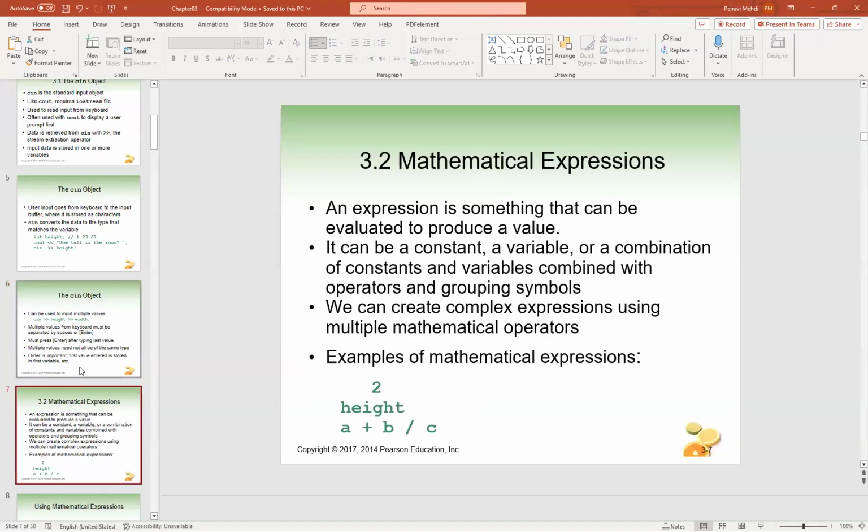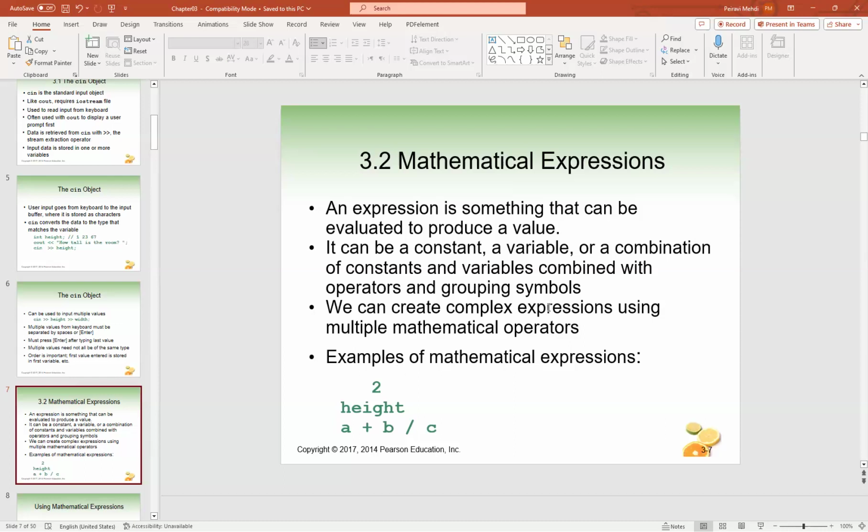You can write mathematical expressions in C++. We say an expression is something that can be evaluated to produce a value. For example, 2, height, A plus B divided by C. These are expressions. It can be a constant, a variable, or a combination of constants and variables combined with operators and grouping symbols.